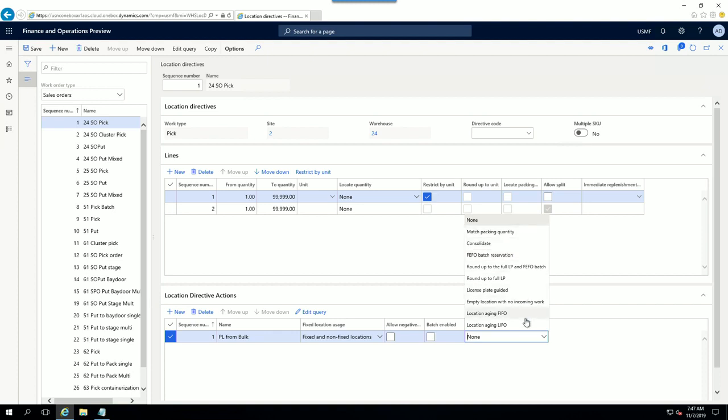So there are new capabilities around FIFO and LIFO in terms of trying to pick first in, first out product based on an inventory aging of that, even if you're not using batch. So there's a lot of capabilities that we're trying to add in to improve that overall sort of process, inventory control, and cycles of moving goods in and out of the warehouse. So I'm just picking out a few sort of examples, but a lot of this is in the product if you're interested in having a look at what we've been working on if some of those are of interest.